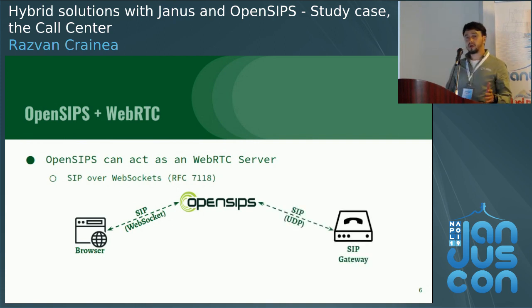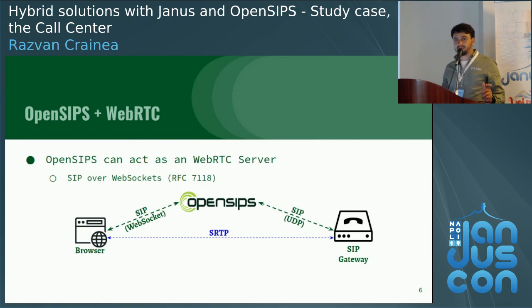The common scenario to a PSTN endpoint would be that the browser sends a SIP over WebSocket message down to OpenSIPS, and OpenSIPS converts it to a standard UDP packet. As OpenSIPS does not handle media, it will go straight between the browser and the SIP gateway.